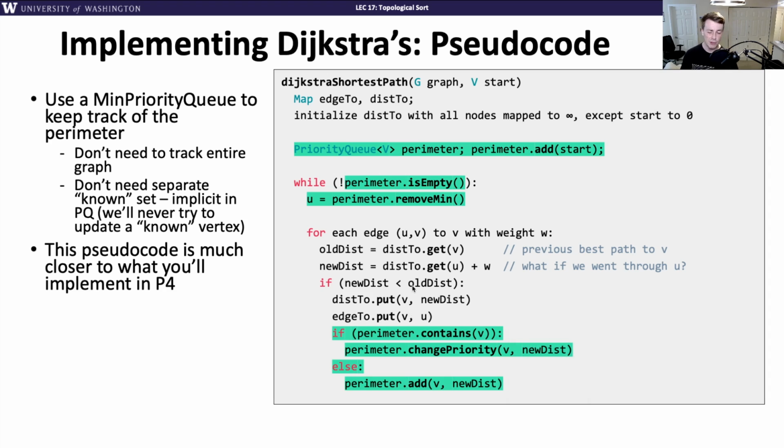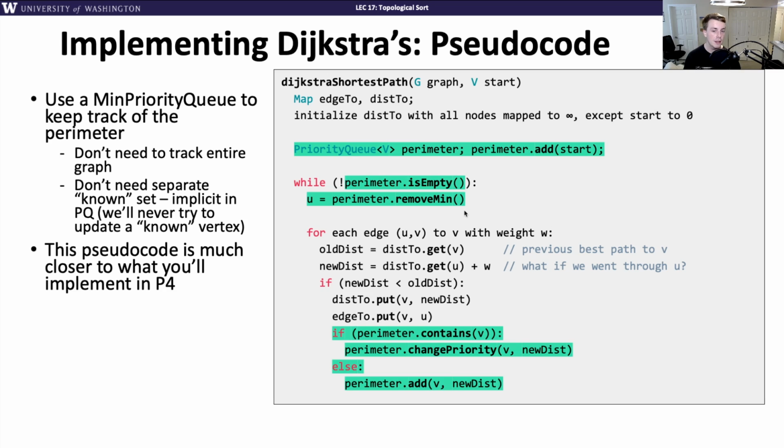Now, one thing that's a little bit confusing about this pseudocode, and it's a little hard to see, is I actually took away that known set. So the known set is no longer there. The reason for that is we're actually able to implicitly track what nodes are known with this dist2 and the priority queue. Remember with Dijkstra's invariant, once something was marked as known, we were saying there would never be a shorter path to that node. So since that was our invariant, in some sense the known set was just storing redundant information.